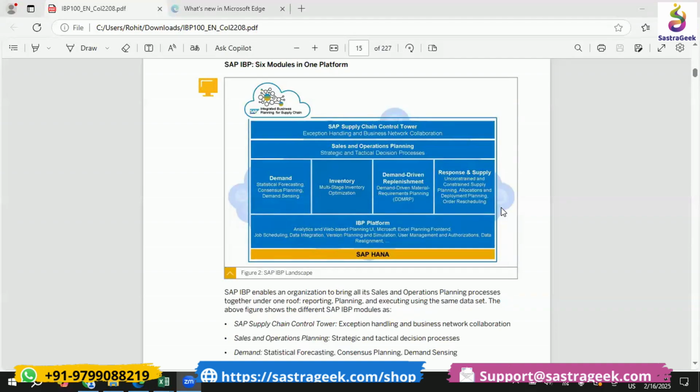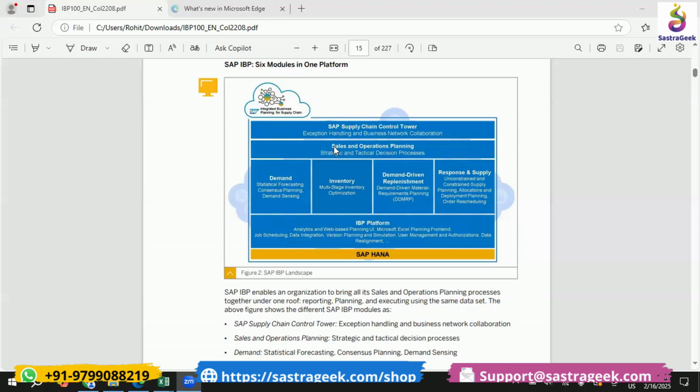So more focus on S&OP, demand and supply. These are the key areas where you would see a lot of organizations getting into IBP implementations. While doing that, we'll also touch base on the part of control tower, which is called custom alerts. So custom alerts are internal parts of S&OP, so we can cover that in S&OP. Plus, SAP said, we will give you an easy mechanism to know where your shortages are or to know where your bottlenecks are with the help of custom alerts.